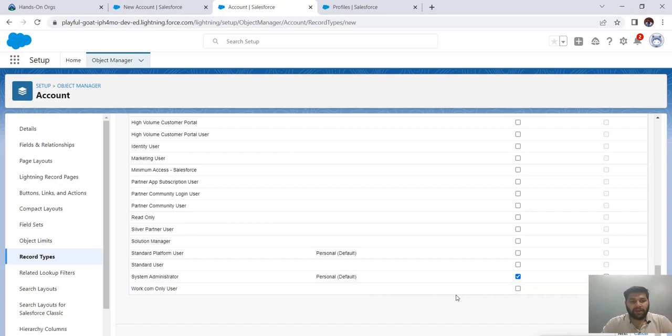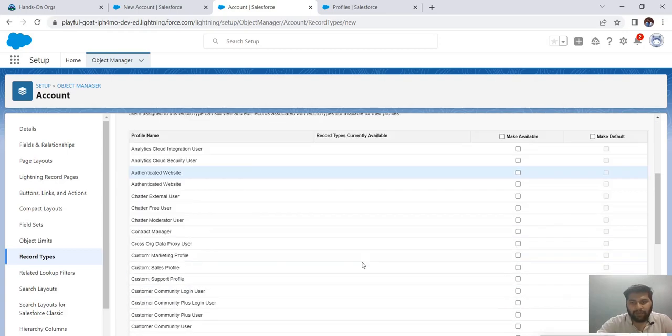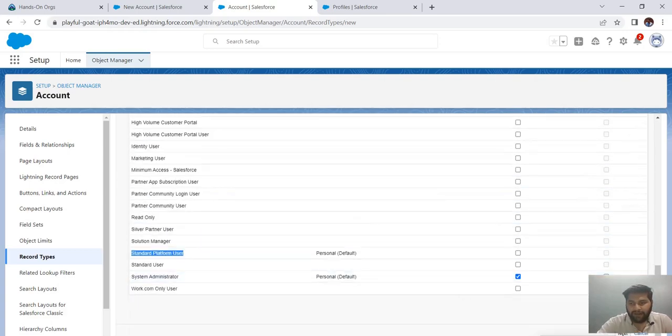I'll show you a scenario where we could see whether the record type is visible for those profiles for which we have not selected it. In this scenario, we will take two examples, standard platform user and system admin. So I will assign this standard platform user to a certain user and then log in as that user, and we could see whether it's visible for the standard user or not. Basically this one that we created is group. So just select next.